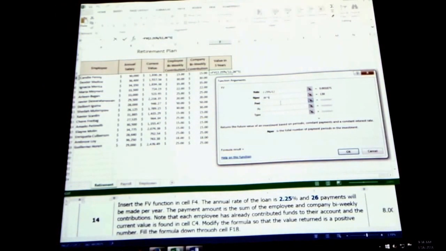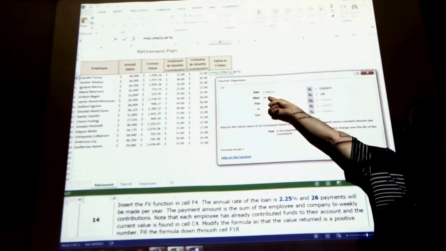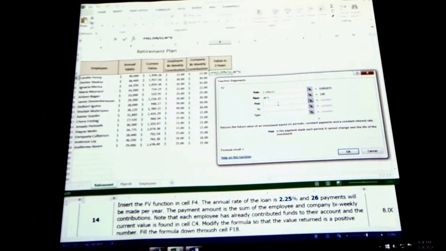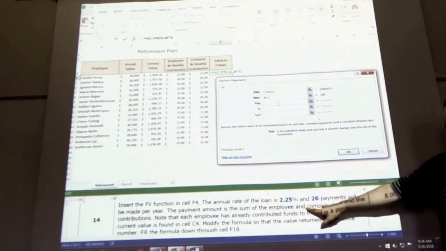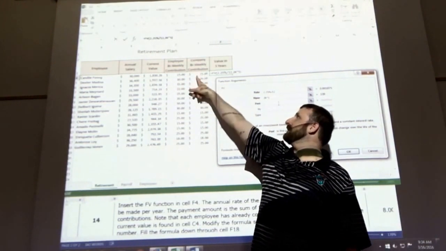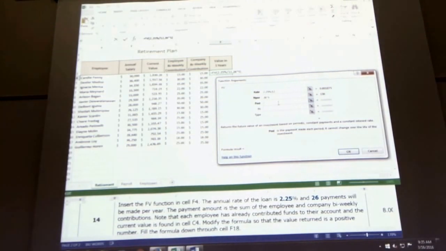Then the next thing is your payment amount. How much are you paying out of these 26 payments that have to be made in the year? How much money is actually being paid? In this case, this is whatever the employee contributed and whatever the company contributed. So we're gonna add those two values together.